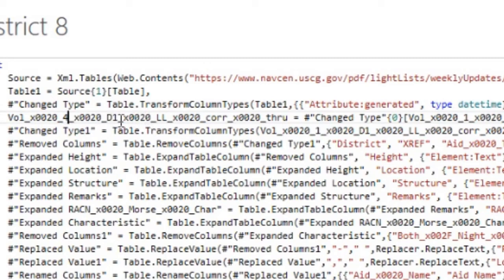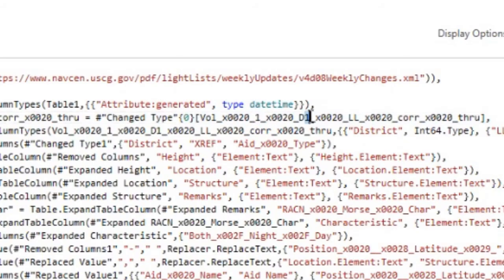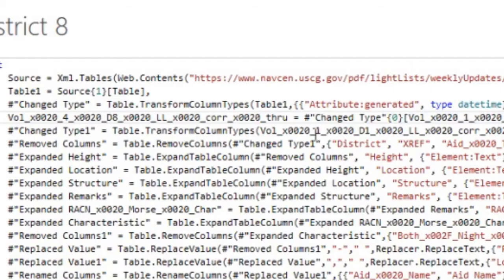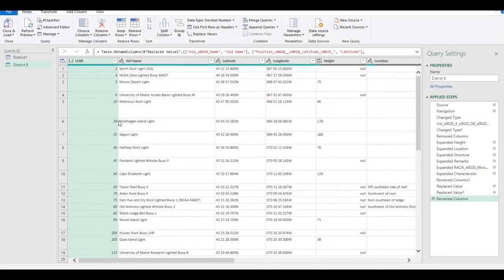And then District 1, that's now District 8. Same thing here. Almost done. Oh, it looks like I put 1 in there, so 4. So Volume 4, District 8. Volume 4, District 8 looks good. Okay, we should be able to hit done.